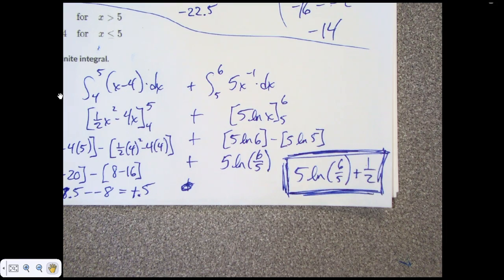And then remember that rule: when you're subtracting logs or natural logs, it combines into a division problem. So the 5 stayed out in front, and I'm dividing the 6 by the 5 because subtraction combines to be division. If you think through why that happens, it's because these are really powers, and when you're dividing the same base, what do you do with the exponents? You subtract them, and that's why this subtraction and division thing matches up. And I don't have a calculator, so I'm just leaving it. There's nothing else I can do from there. Does that help? Okay.